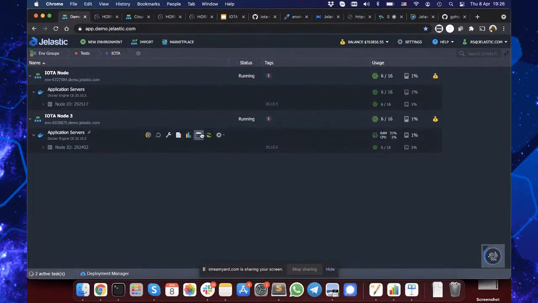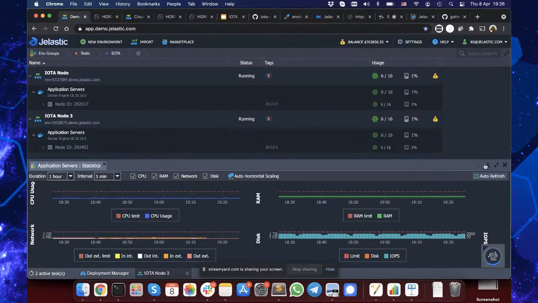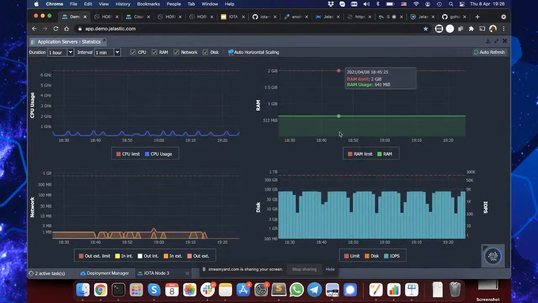How to check your statistic usage, because it reflects money at the end, right? You go here to statistic, and you can see the real consumption. So as I mentioned, Jelastic is pay-per-use based. You don't pay for the limit of 2 GB, you pay only for what you consume. In this case, it's 644 megabytes, right? And CPU is pretty low at this moment.